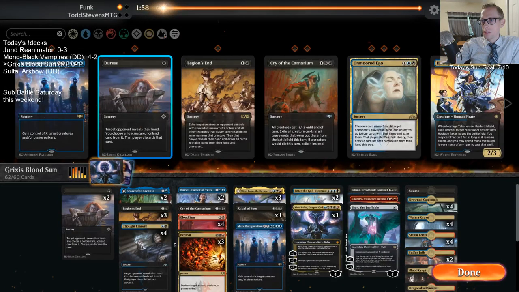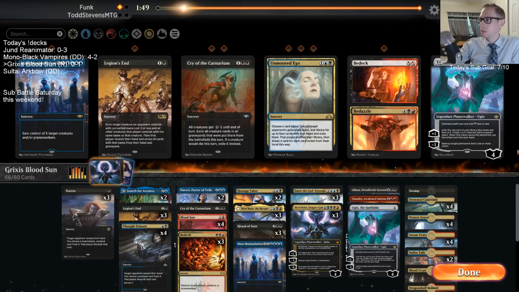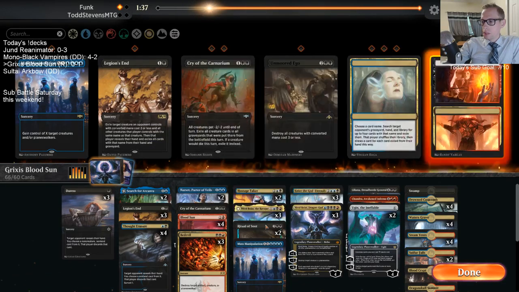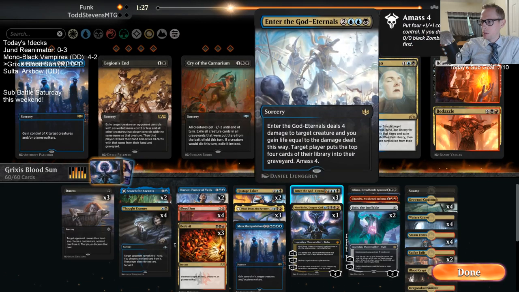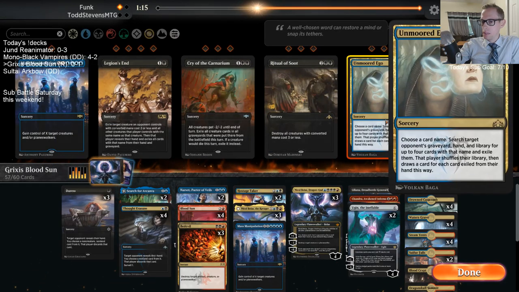All right, so we're gonna have all these Duresses. The Hostage Takers. Extra Ugin. I don't know if I really want Unmoored Ego. I mean, I don't really want all these Enter the God Eternals. And I'm not even sure about Mass Manipulation. Guess I'm playing Ego then.